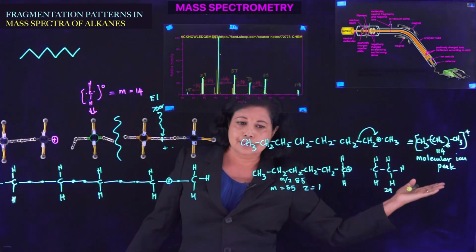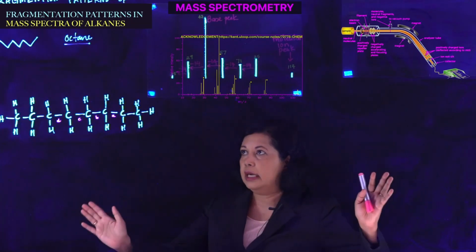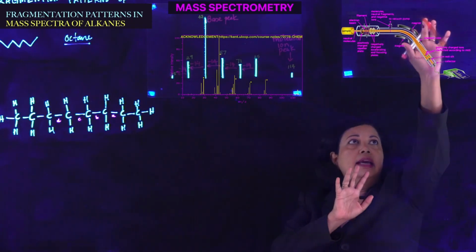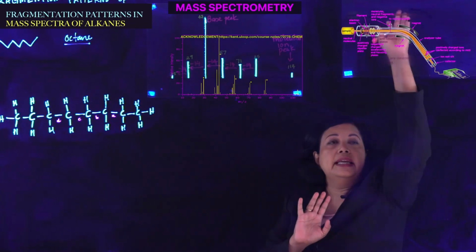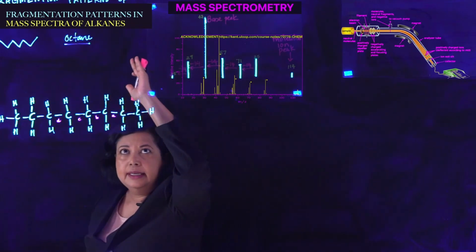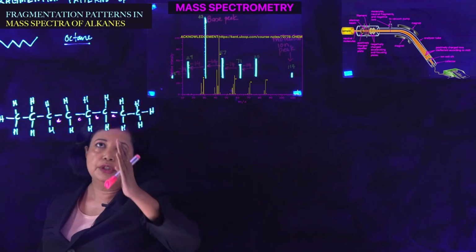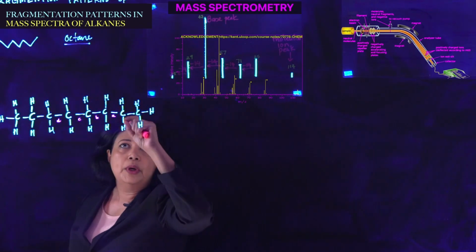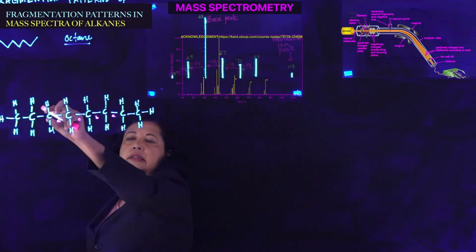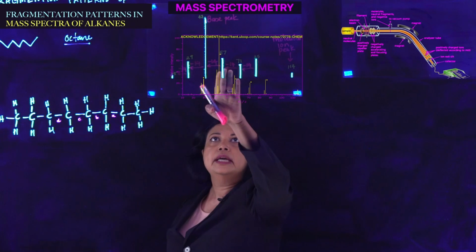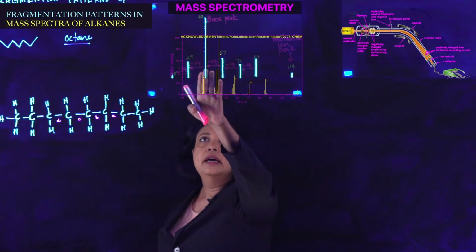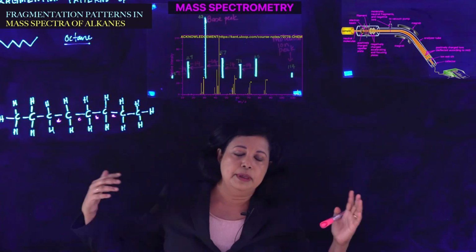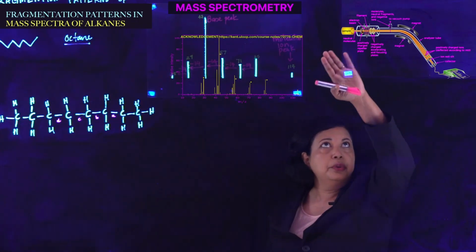on this chain. All right, let's look at what would happen if this molecule is sauntering down the alleyway and getting hit by that lightning, the 70 electron volt electron ionization, in different places of the molecule. Earlier, we took CH2s apart mainly to show you that the reason these are 14 apart is because these CH2s are 14.